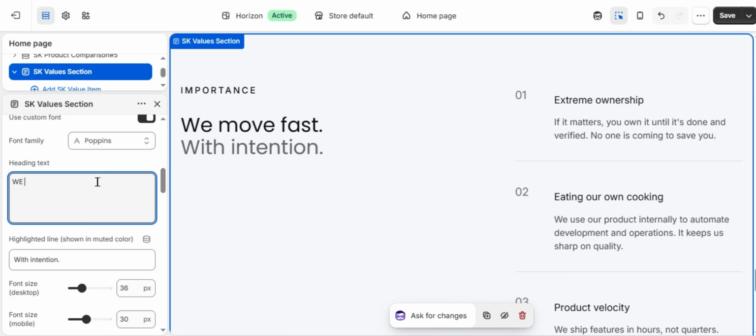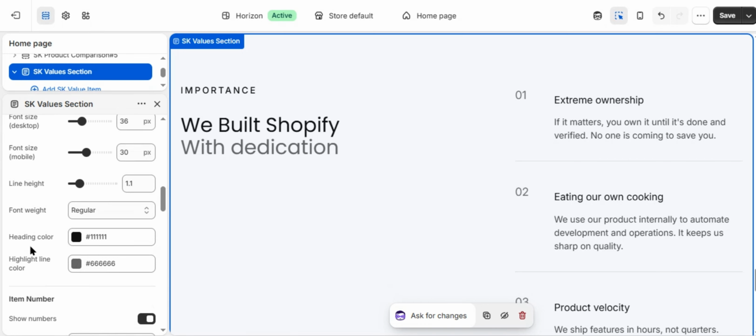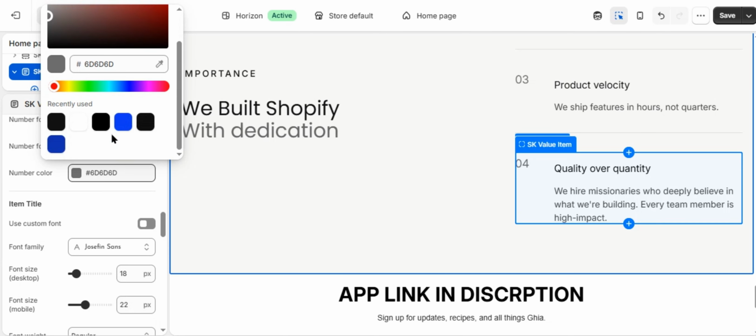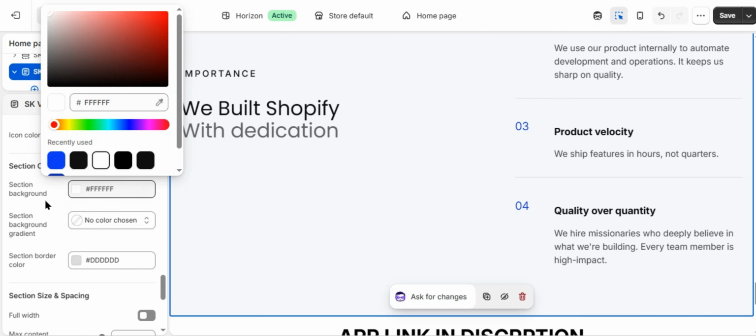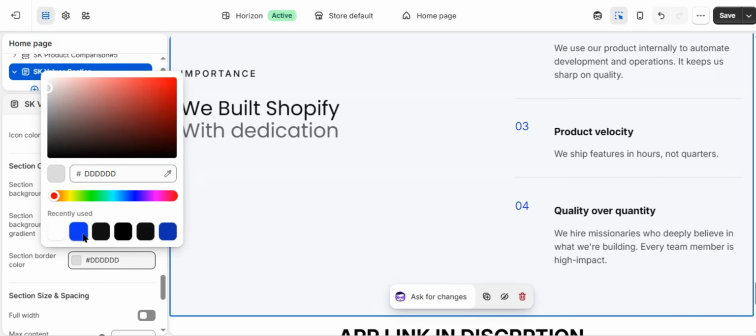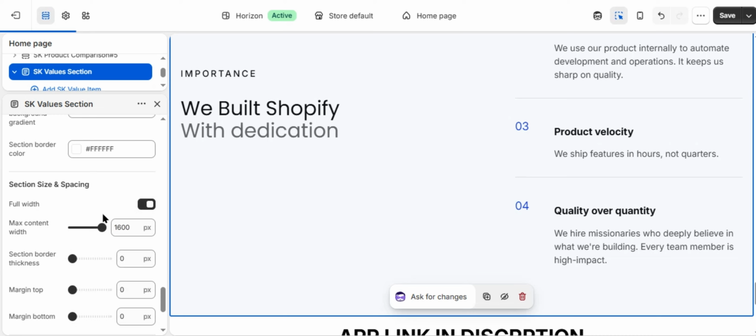After that, you've got the heading text along with a few more settings you can adjust if you'd like. I'll just make the heading semi-bold for now. Below that, on the left side, there are the numbers. I'll change their color to blue and switch the font family to Poppins too. Once you're done with this part, it'll scroll you back up to the top. So just scroll down again to continue. Lastly, you'll find section size, spacing, margin, and section colors, which I'll adjust based on my own preference as well.